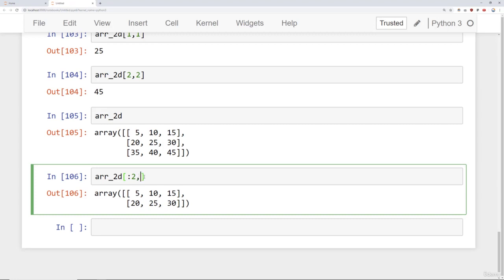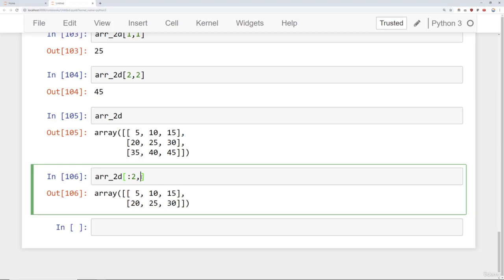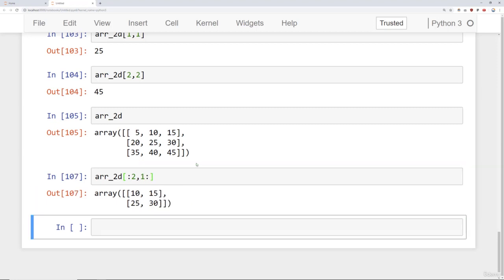And then, if I want 10, 15, 25, 30, then basically I want to start at index 1 for the columns all the way to the end. So I go 1, colon, all the way to the end, and then 10, 15, 25, 30. Now I know this can seem pretty advanced and it's a little confusing at first, so what I would highly recommend is checking out our notebook where we have a nice little image for you that has a lot of information about slicing with step sizes and slicing individual chunks out of a two-dimensional array.